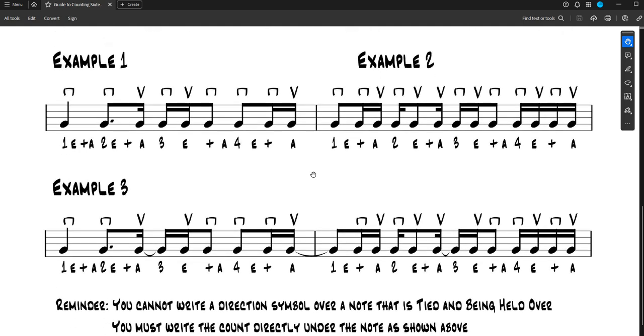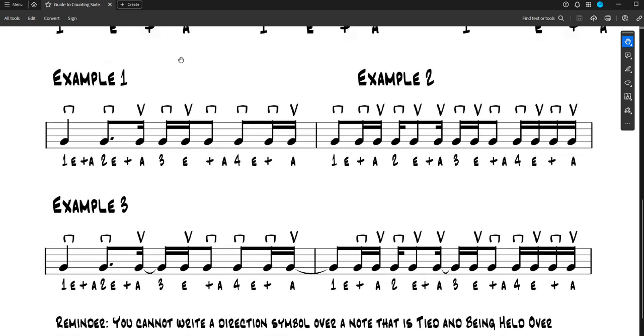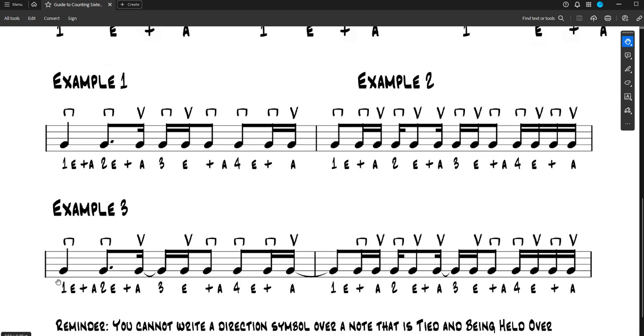So you have an assignment that you can do where you will diagram the counting and the strum directions, and then email it to me, and I will correct that and send it back. That's your chance to check to see if you're doing this right, and it gives you the chance to make all those mistakes that you need to make before you do it for a significant portion of your grade on an exam.